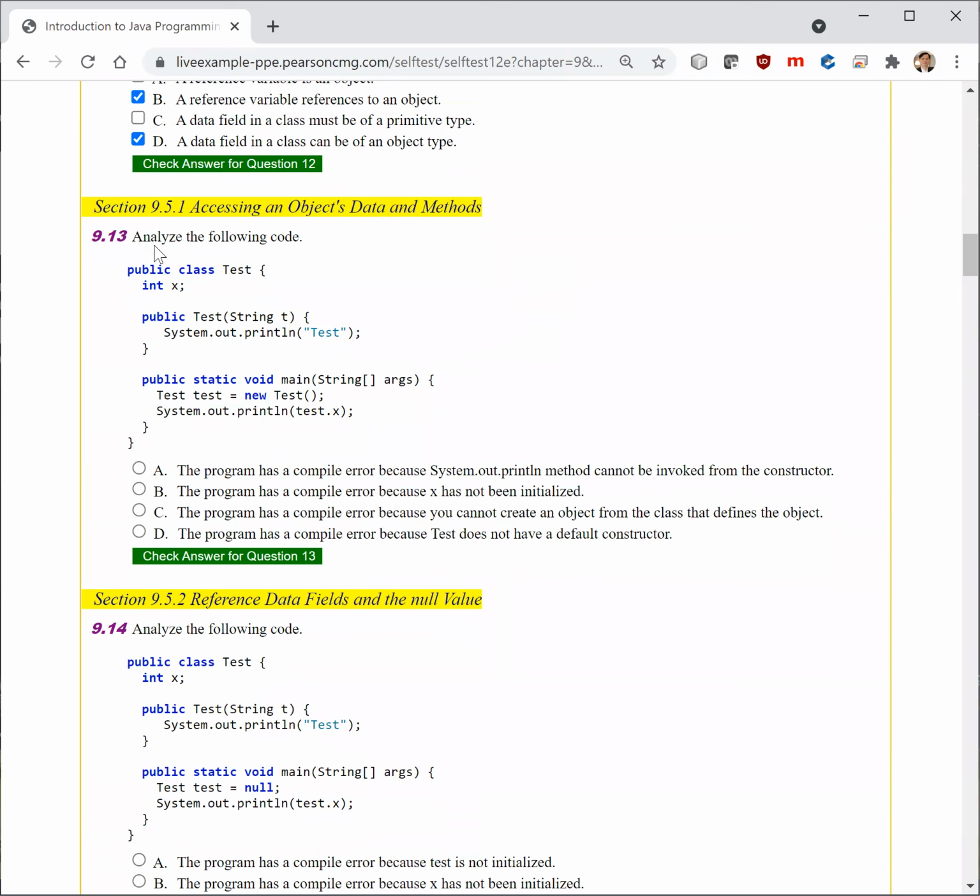Next question. Analyze the following code. So here is the X data field, and this is the constructor here. That's right. And so this is print test, and here system.out.print invokes this test and prints the value of X. Let's see all the choices. A, the program has a compile error because system.out.print method cannot be invoked from the constructor.